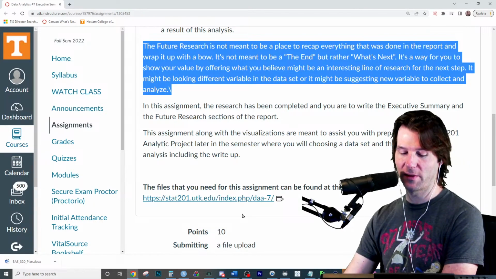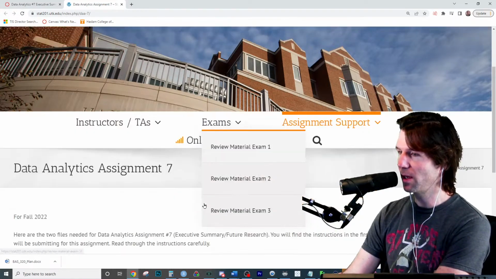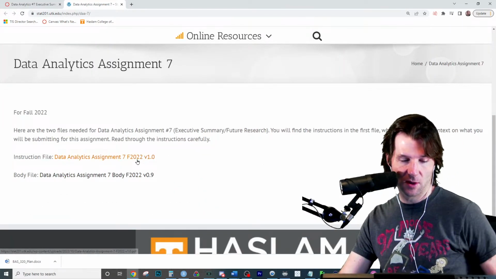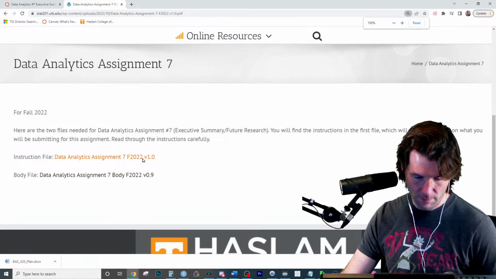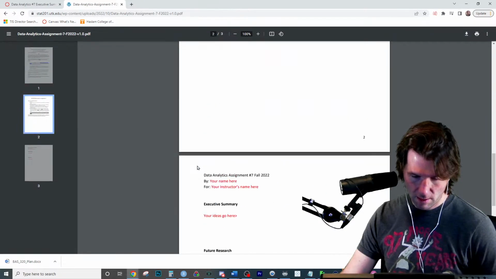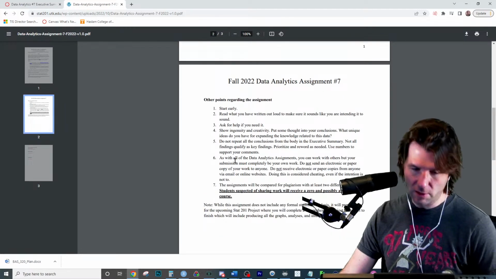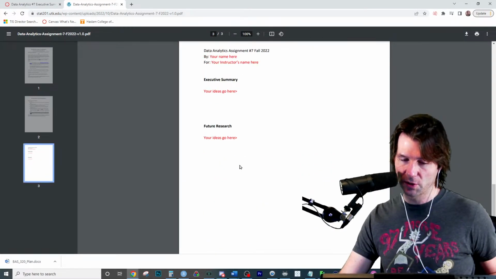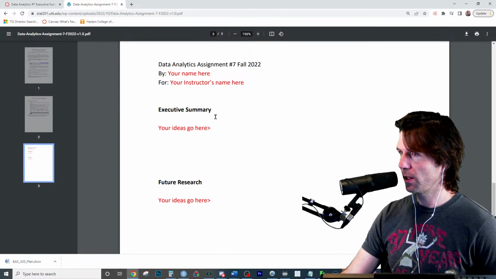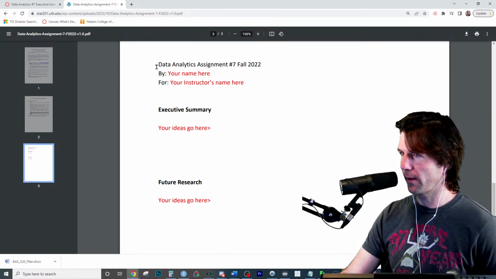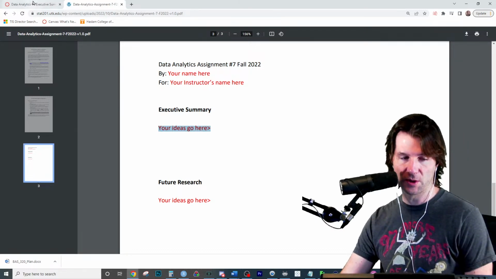And I don't want to talk too much on the data. So we've got right here on the Stat 1 page, the data in your assignment. Great job, Lachey. And so here's the data only assignment. There's the body, there's the whole. You can use this. You're supplying these 2 portions right here: executive summary and future research. So you can use this outline if you want. Copy it in. Make sure you give your executive summary. Good to see you, Justin, and future research.